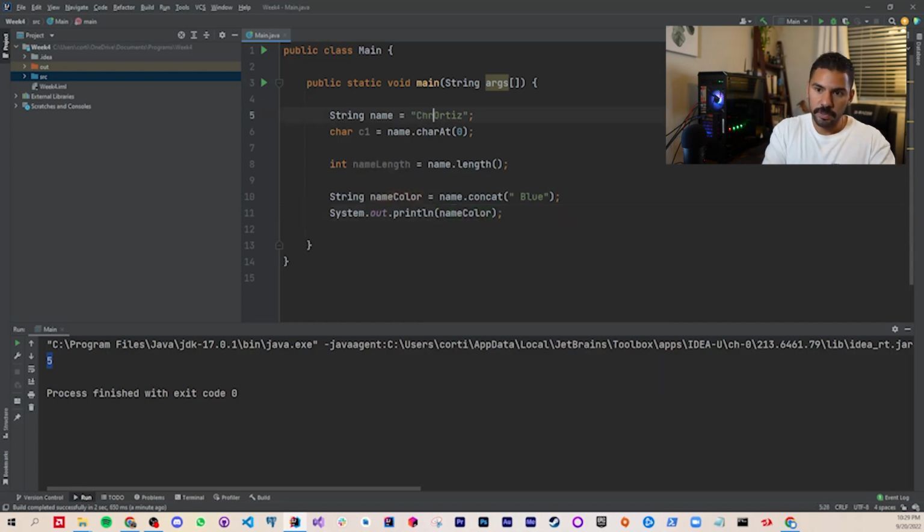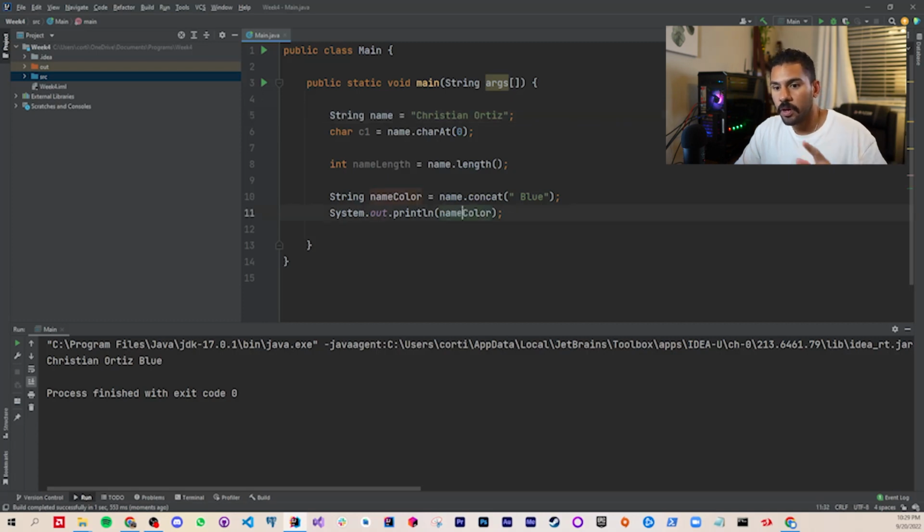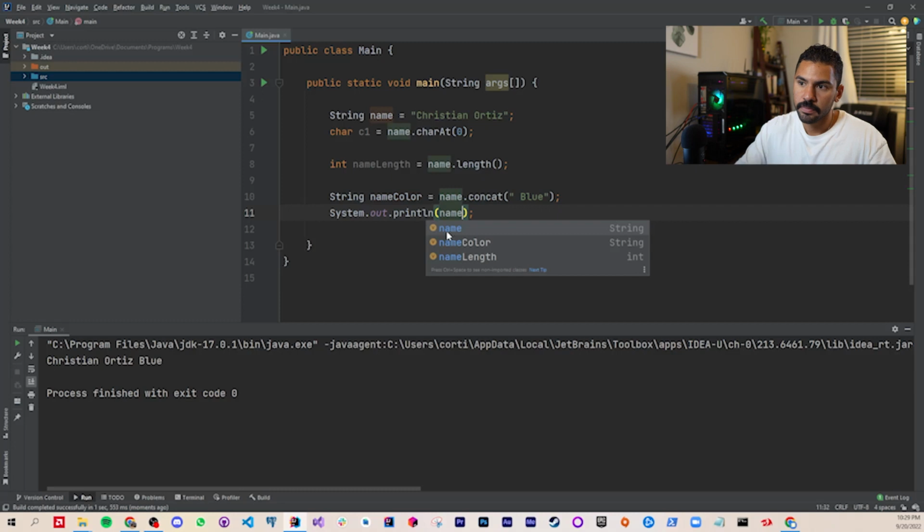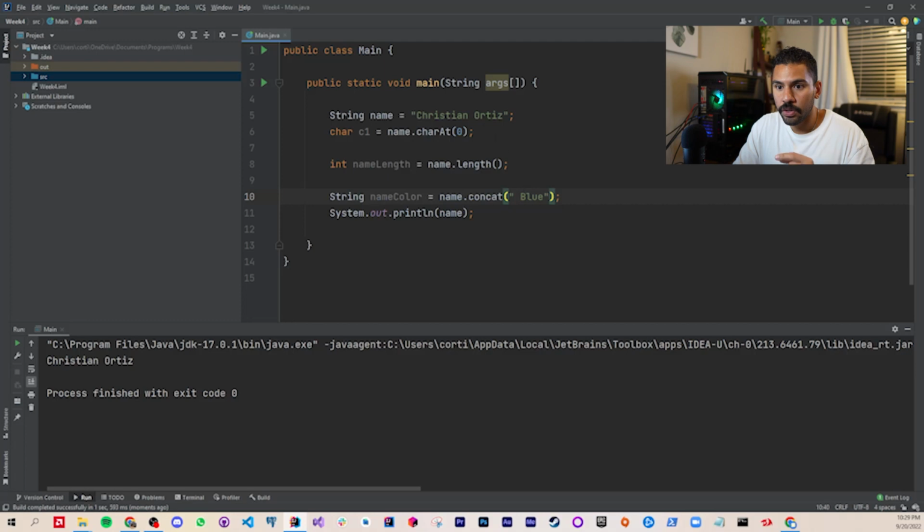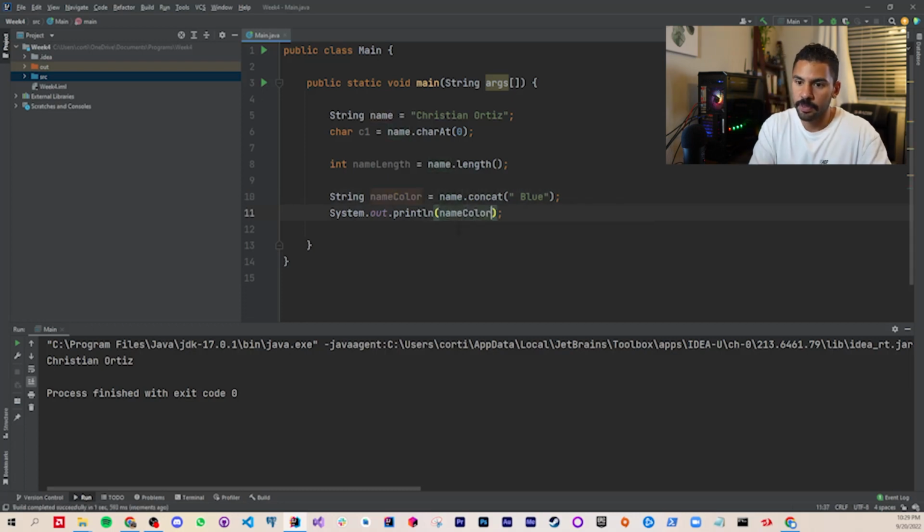And we're gonna change this to my whole name again. So if we run this program, it's gonna concatenate my name and blue. Now, if we were to go back and try to print out name after running this concat, it does not add blue onto my name variable, okay? It doesn't change the name variable. It just concatenates it for this line. So if we set this concatenation to a variable, now of course we've saved that information into a variable, which is why it prints out the way it did, but it doesn't inherently change the name variable. It's important that you understand that.